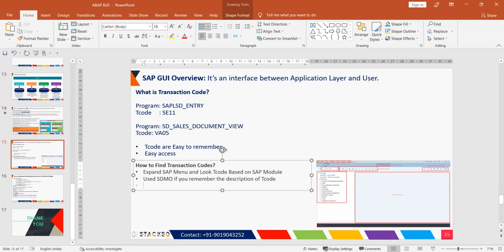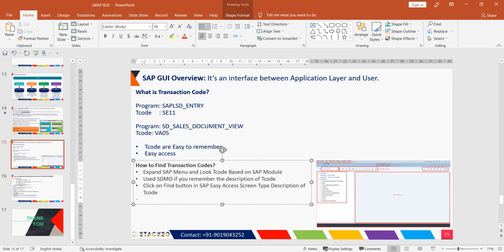And next, click on the find button in the SAP Easy Access screen and type the description of the Tcode. That's another thing that you can do.